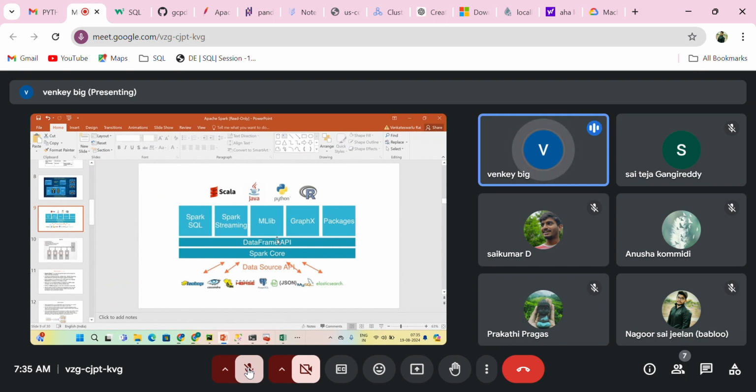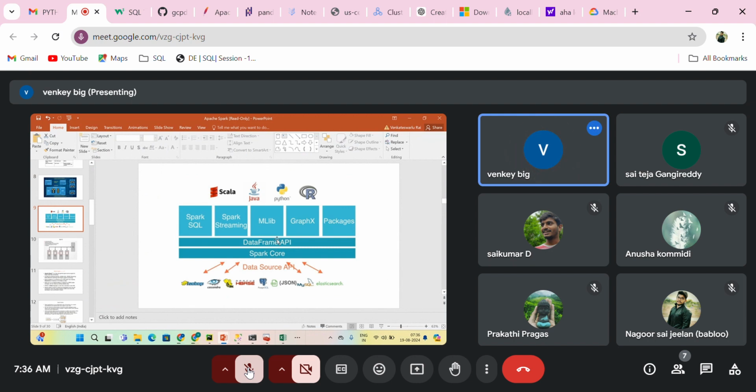RDD is an API provided by Spark. Like you have a table in an RDBMS, some object needs to be there to hold the data for processing. In Spark we have three types of objects: RDDs, data frames, and data sets. Three types of APIs that Spark provides for us to process the data.